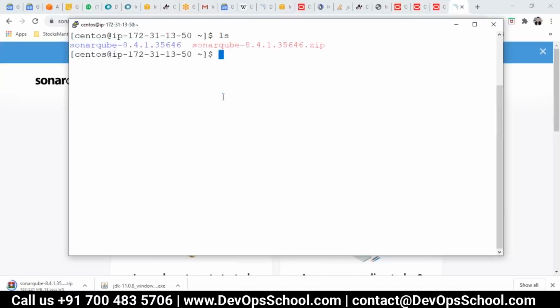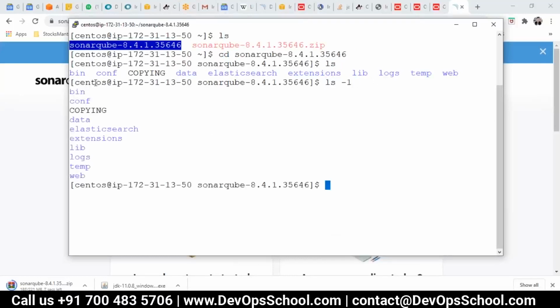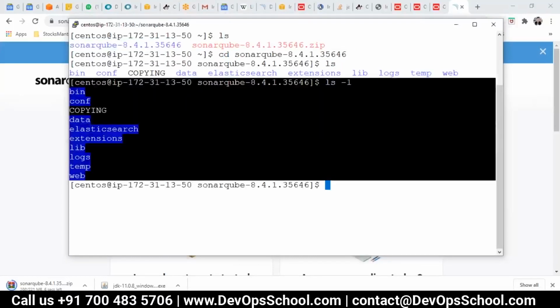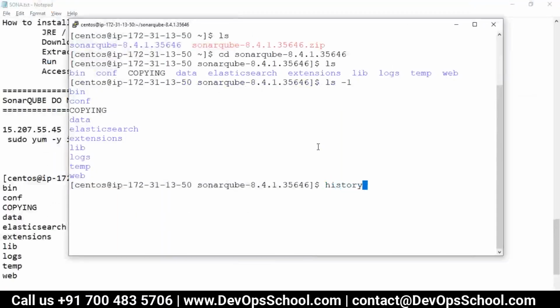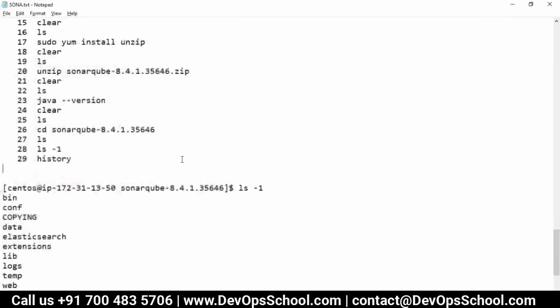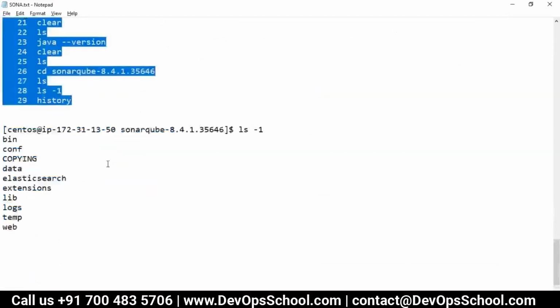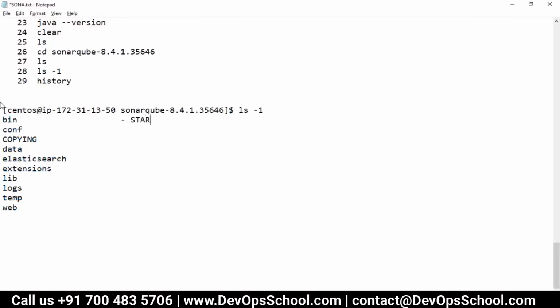So now I need to run this. If you go in SonarQube here, you will see this is the directory structure. So we should understand what exactly this is. These are the commands I ran in Linux, which I'm going to share with you. In the notes itself, I'm giving it. Nothing else I have run. So you can understand this. So what is this? This is the place where the start and stop script is there. Here the configuration file of SonarQube is there.